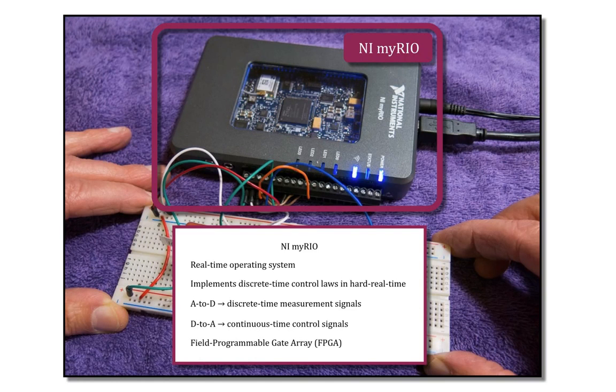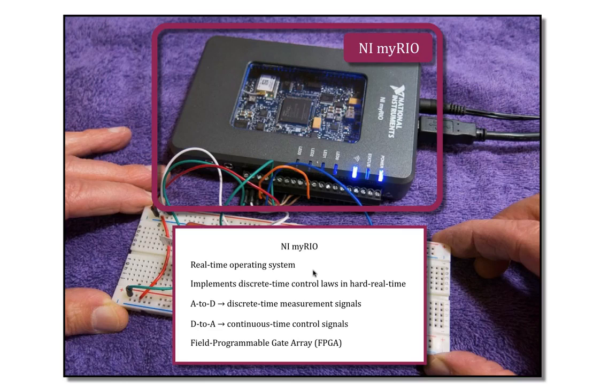Here finally is a picture of a MyRIO. It's the gray box at the top. As you can see, it's about the size of a couple of decks of cards. It connects to the development system via USB cable. It requires a power supply, and here's the power cord. It has a connector block to which you can wire up all kinds of things.